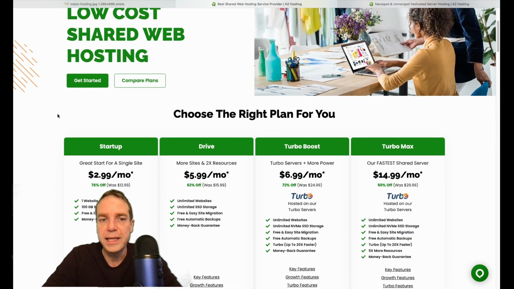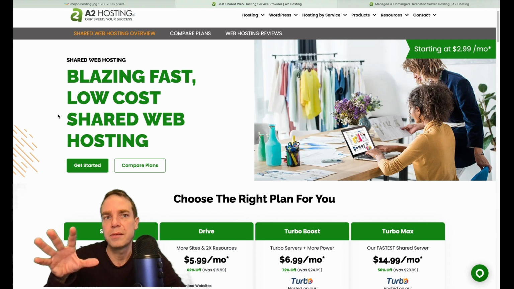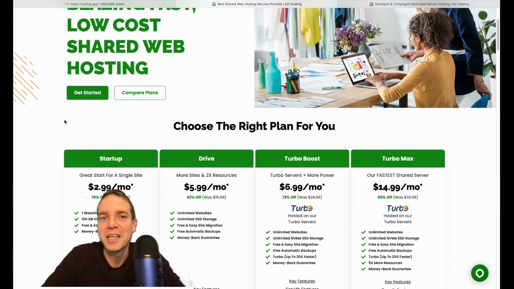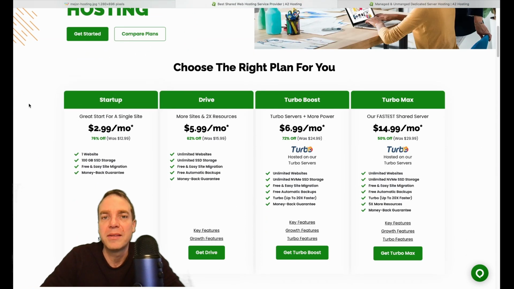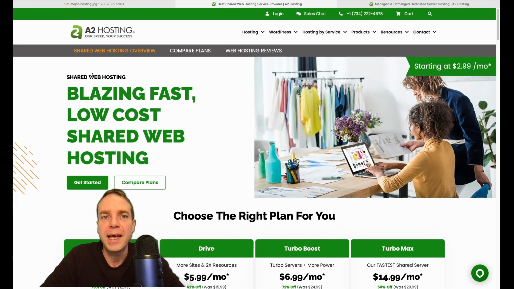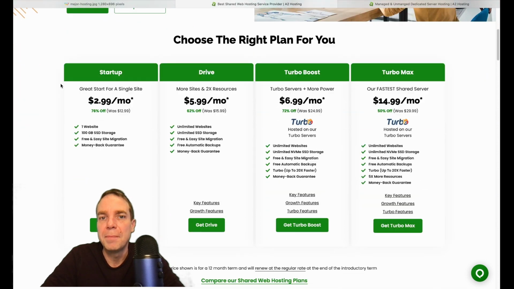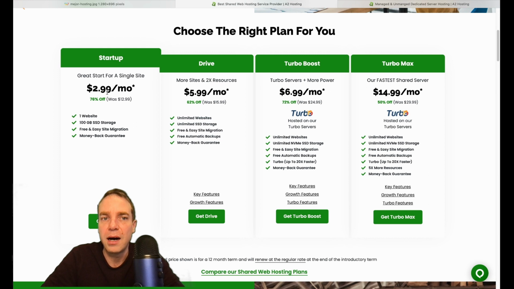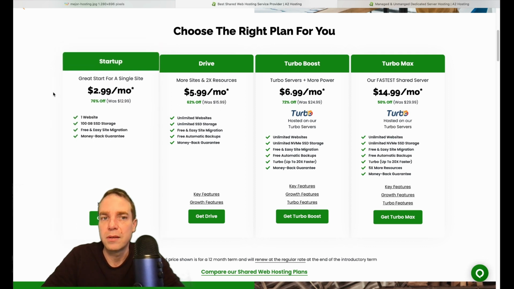You can see here in this example a hosting company that I use all the time. This is not my own hosting company, but they have really good pricing. I go with the shared hosting option because this is more than enough, and you can see the pricing here is very moderate. For example, I go with the startup plan, and this is $2.99 per month. I think this is really fair.